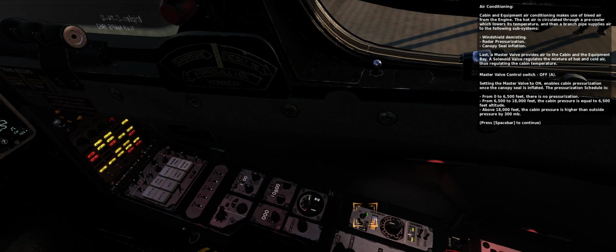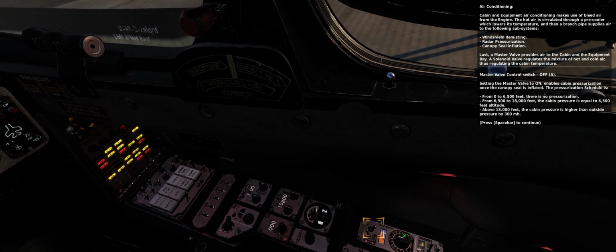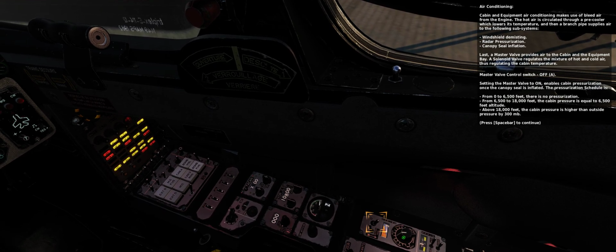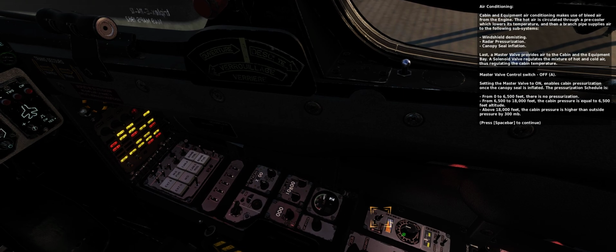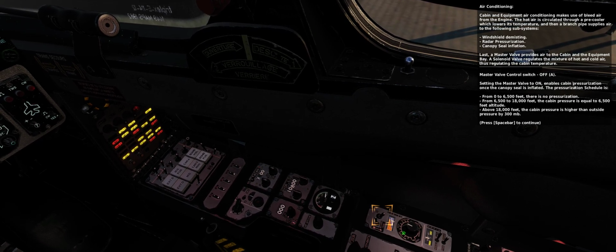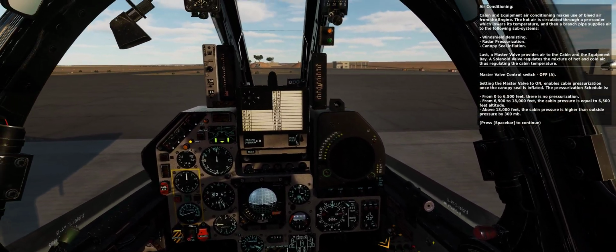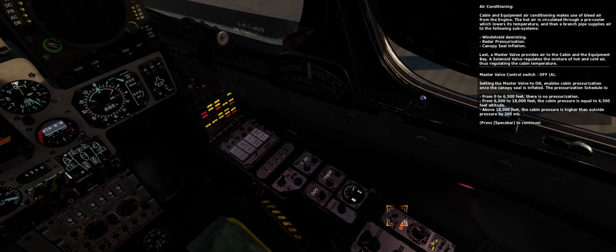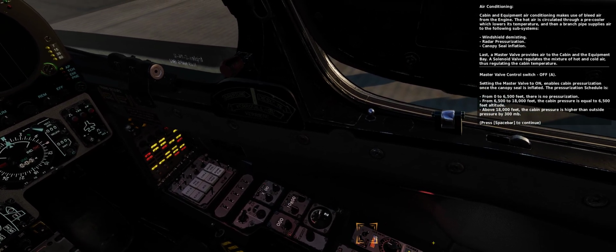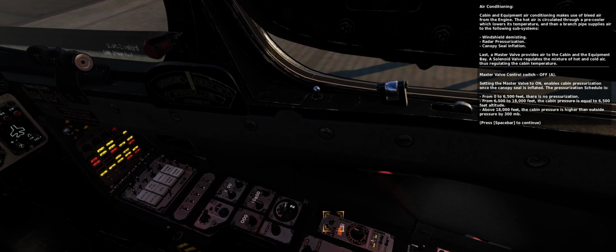Master valve control switch, off. Setting the master valve to on enables cabin pressurization once the canopy seal is inflated. The pressurization schedule is: from 0 to 6,500 feet, there is no pressurization. From 6,500 to 18,000 feet, the cabin pressure is equal to 6,500 feet altitude. Above 18,000 feet, the cabin pressure is higher than outside pressure by 300 millibars.